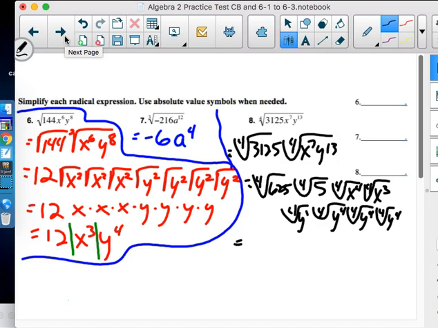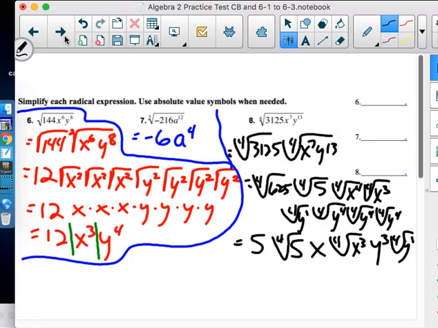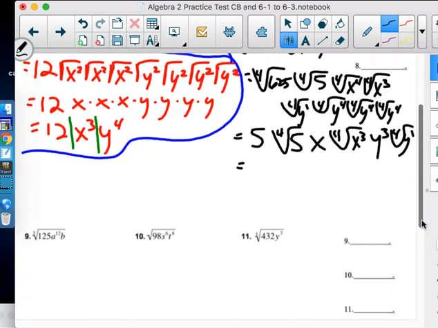All right, pretty stuff. 4th root of 625 you told me was on the chart. What's that? 5. 4th root of 5, something nice? Ugly. Well, then we have x, but we have a 4th root of x to the 3rd. And then we have 1, 2, 3 y's, but we have an ugly 4th root of y to the 1st. All right, all the pretty stuff out front. What's pretty? 5, x, and then all the ugly stuff. What's ugly?